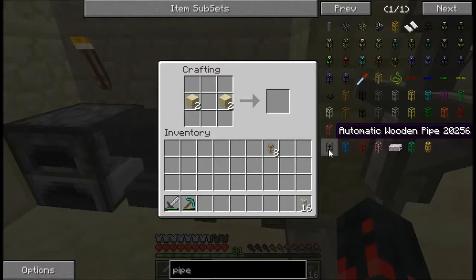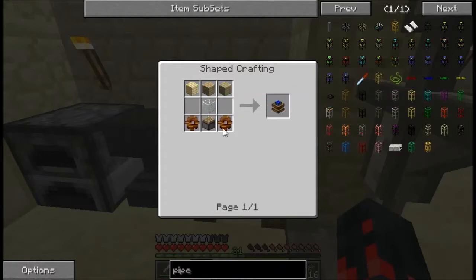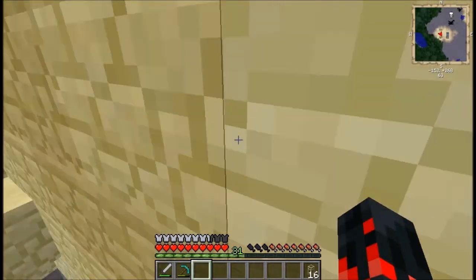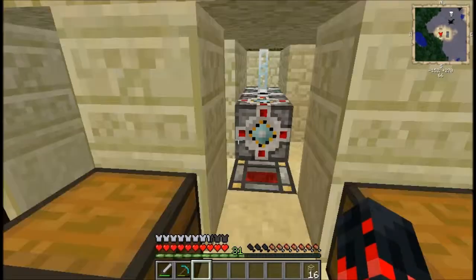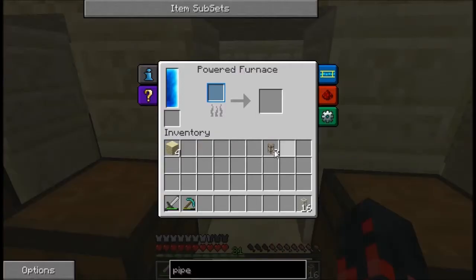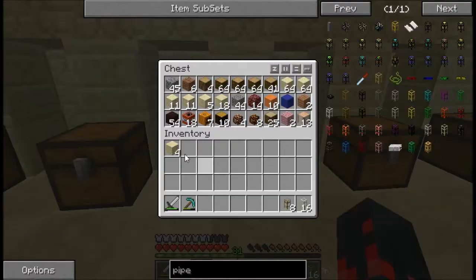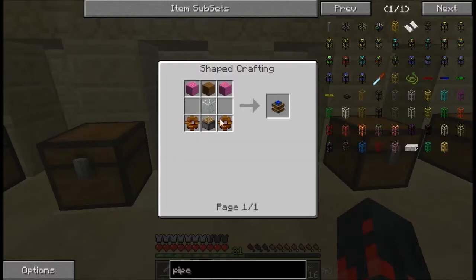Yeah, I don't know what some of these pipes do. Automatic wood pipe. Oh. I'm gonna build some of those. I thought I grabbed specifically 3 pieces of glass. Oh, now I need some more. But anyway, I'm going to try to test that out. Automatic wood. Maybe that's what I want. So it just automatically pulls it out without blowing up.